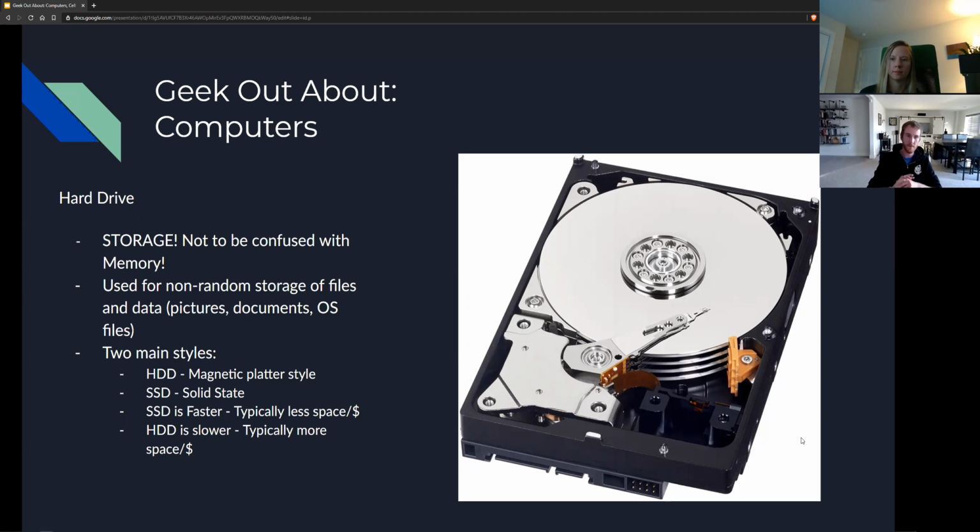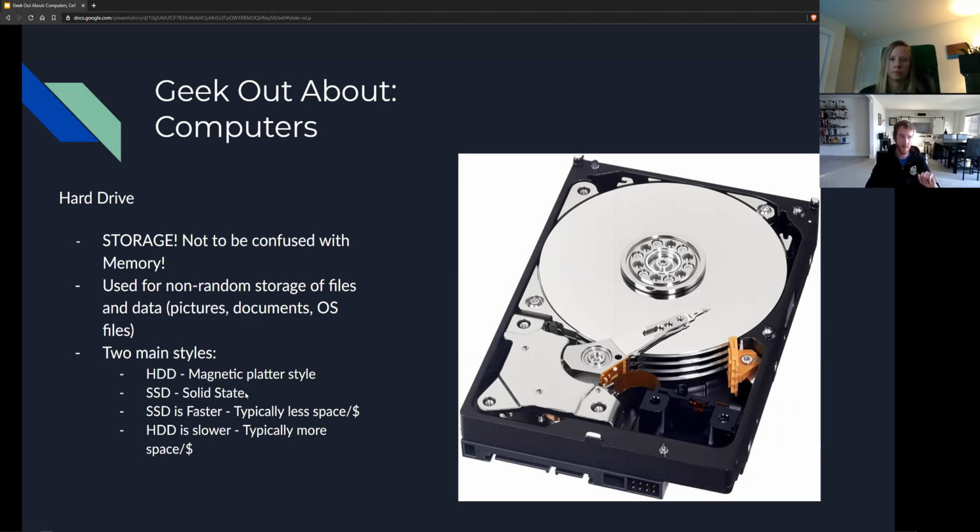You have two main styles of hard drive. There's some hybrids, but there's two main ones. You have your magnetic platter style, which you have here. Basically there's a read head that runs along this platter and magnetically reads and writes to it.